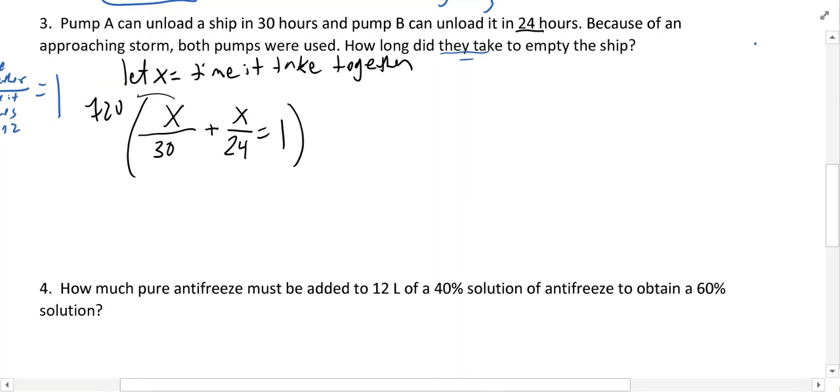720. So remember, you're going to multiply that to all the numerators, and simplify. So let's go ahead and do that. So when we distribute here, remember you're saying 720x divided by 30, but since we multiplied those together, we know when we reduce, we're going to get 24x. So plus when I distribute here and reduce, I'd get 30x equals 720. So don't forget, you have to multiply to all three of the terms. So then when we combine our like terms, we're going to get 54x equals 720.